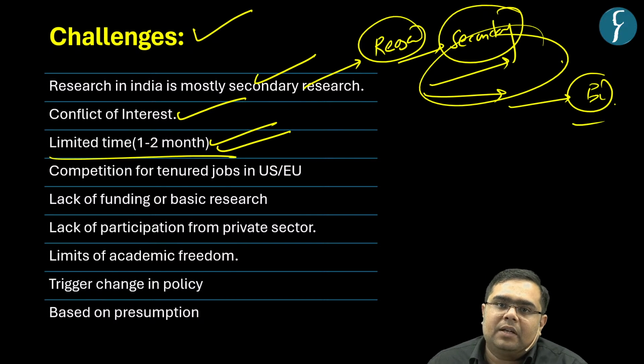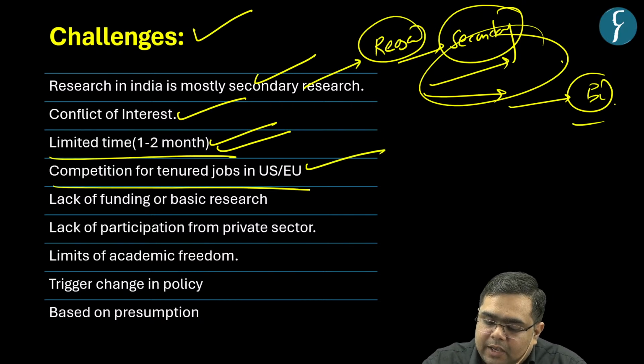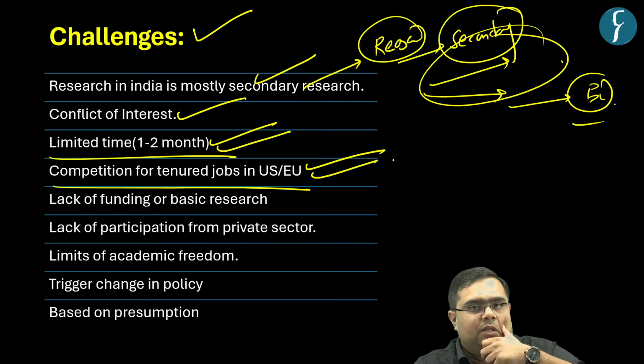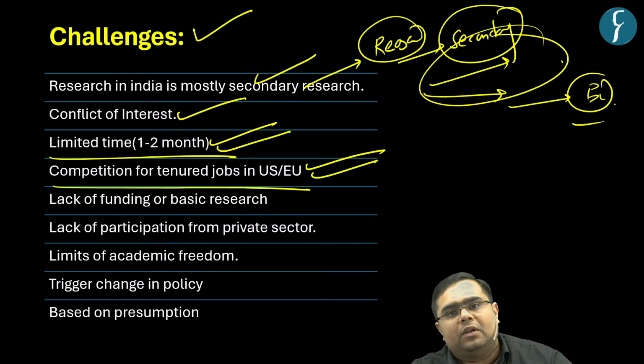At best, what the young students can learn is about the work culture and efficiency and the way of thinking of that particular scientist or researcher. They cannot do any substantive research worth its name in 1 or 2 months, right? Then there is the competition for tenured jobs. This point was taken directly from The Hindu newspaper, that there is an existing competition with respect to tenured jobs.